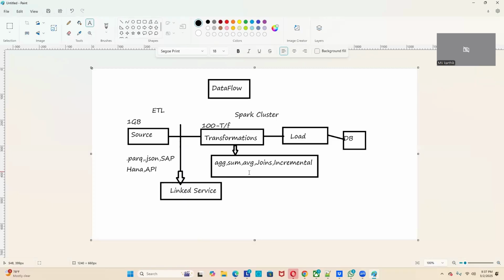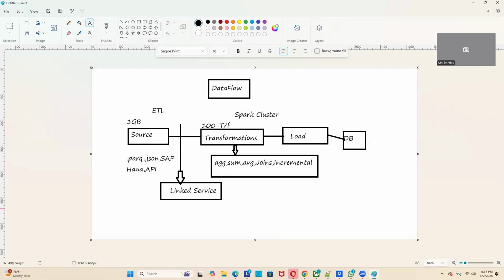We don't know when it will complete, but it will take too much time, and it's a time crunch. That is one of the drawbacks of using data flows. You can only use the SQL language, but other than SQL, it is difficult to use the activities. So that is one of the major drawbacks.